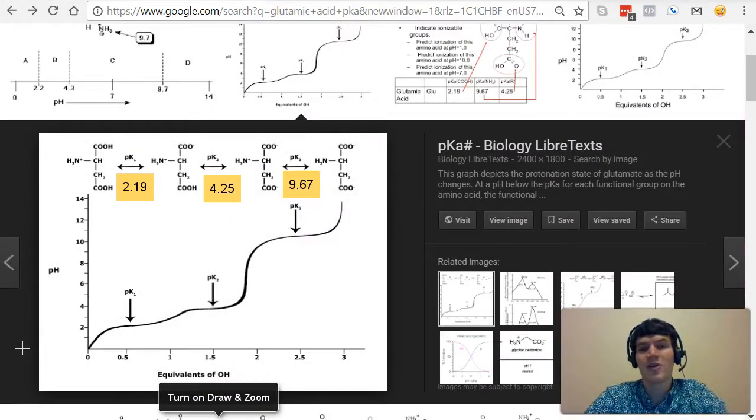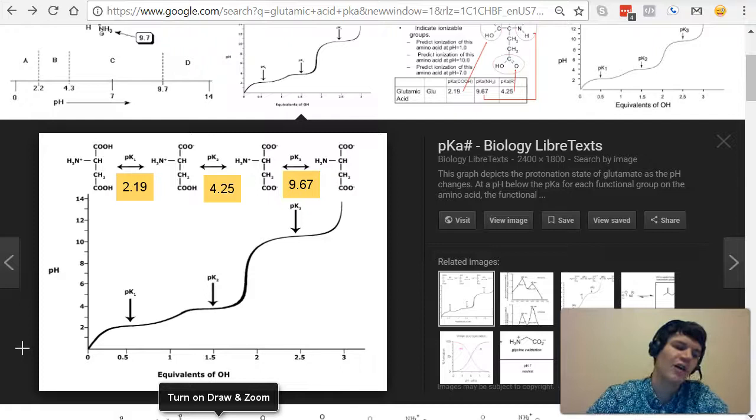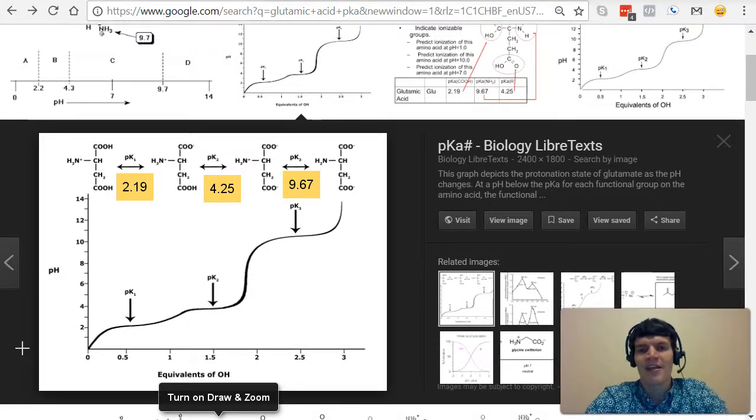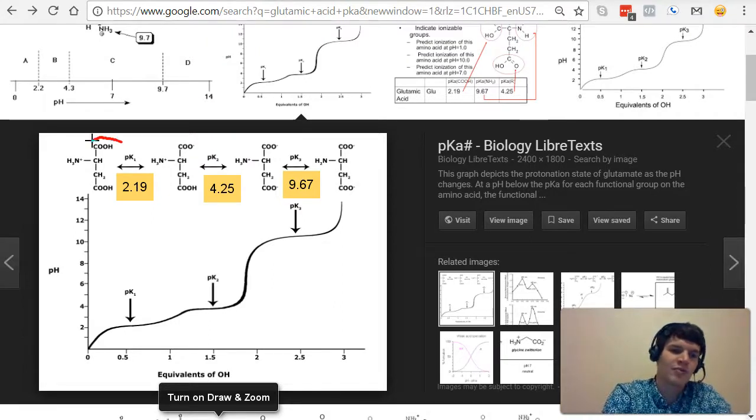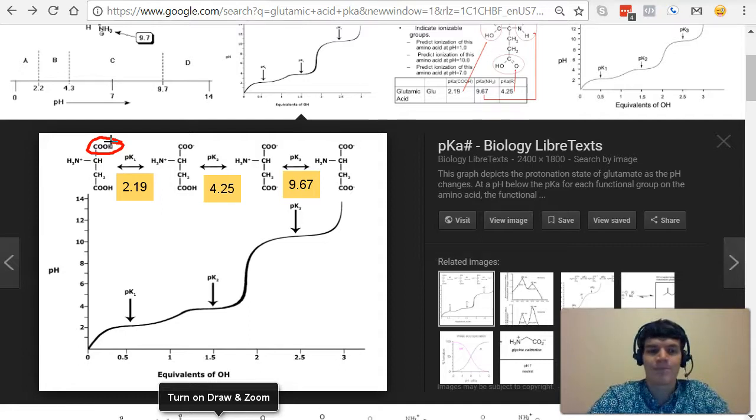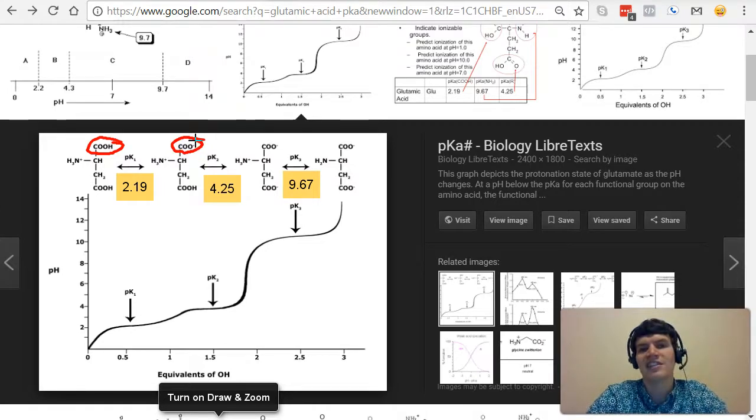The next thing we need to consider is what the amino acid is going to look like between each of the pKa values that were given to us in the question stem. If you do a quick search on Google, you can pull up a chart that looks like this for any amino acid. And basically what it's showing you is how the structure of the amino acid is changing as we increase the pH. And as you notice, a specific change is happening at each pKa value. So for instance, they told us in the practice question stem that the pKa value of the carboxyl group seen right there is 2.19. And as you can tell, below the pKa value of 2.19, the carboxyl group is protonated just as we discussed earlier. But as you increase the pH above 2.19, that carboxyl group is more likely to be deprotonated.